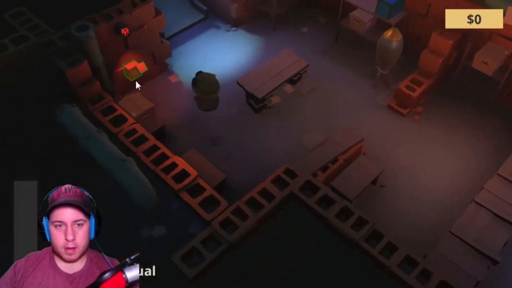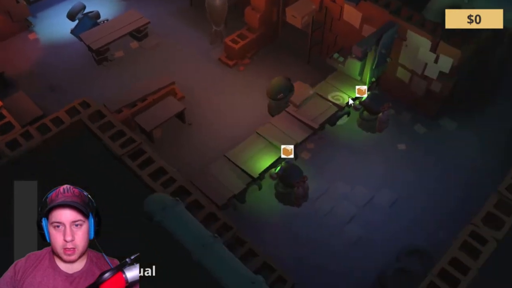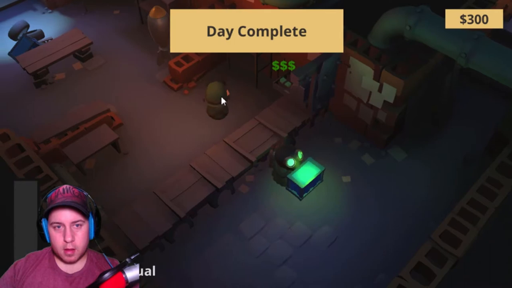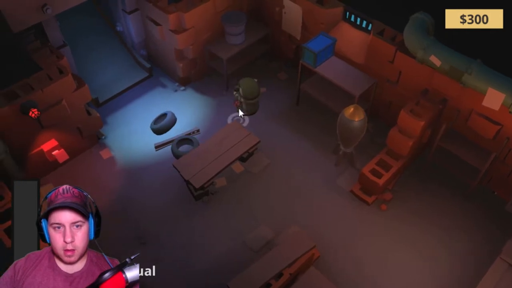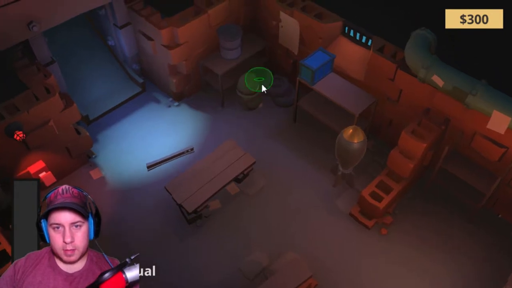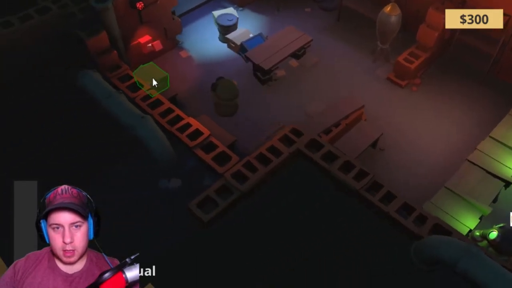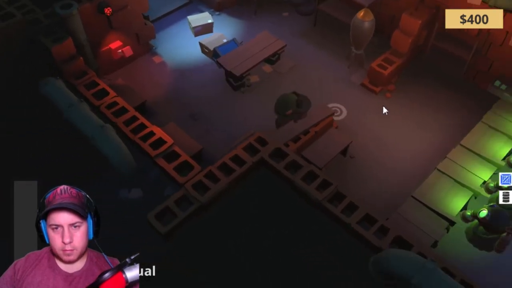Put this here. Probably a blue box. Oh, a cardboard box. All right, I got some on stock. Easy peasy so far. Blue box. All right. All right, let's keep stacking stuff here. Need cardboard boxes. Need a barrel here.